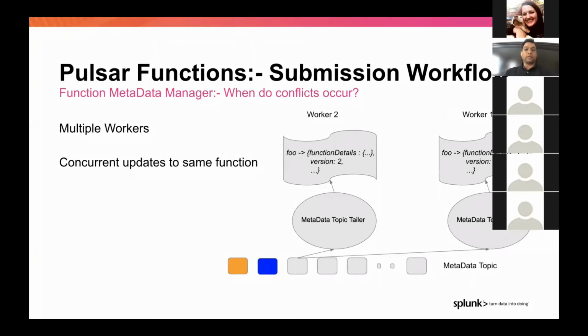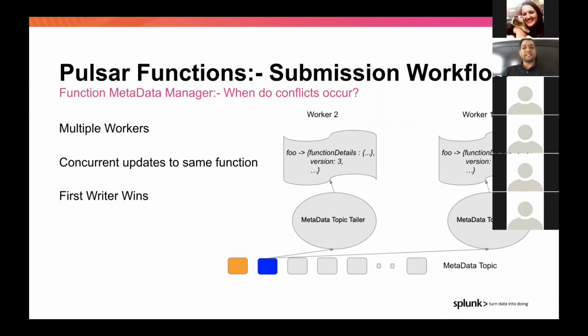Worker 1 makes a local copy of itself and writes it to the metadata topic, and worker 2 does the same thing, right? What we are saying is that whoever is able to write first wins. That is the key capability. That is the key serialization that Pulsar itself does for us. This is how we are letting one request win over the other.